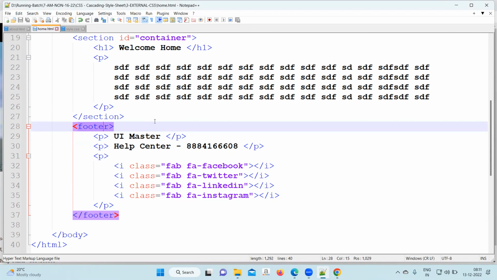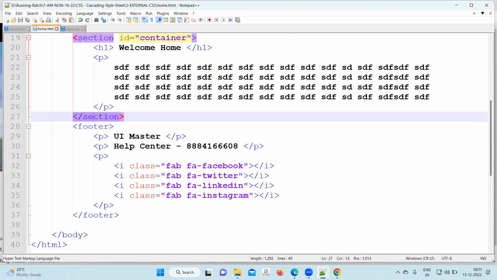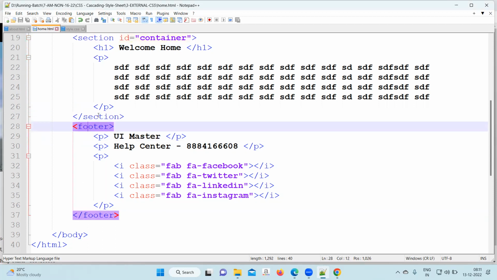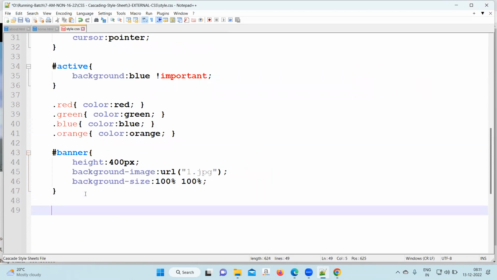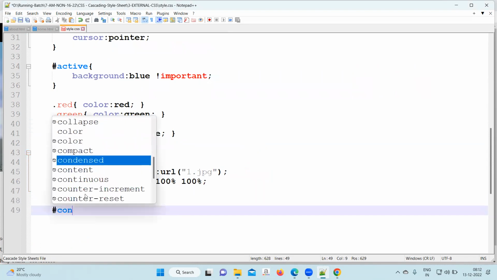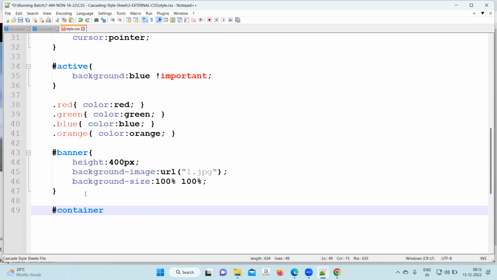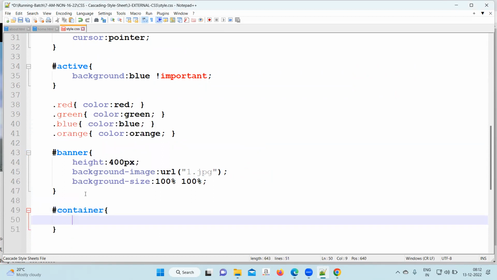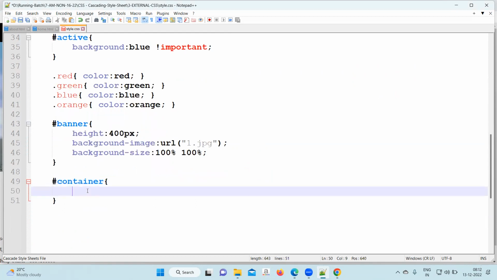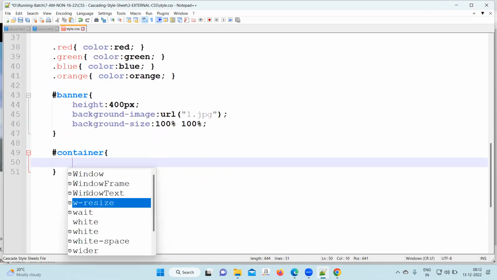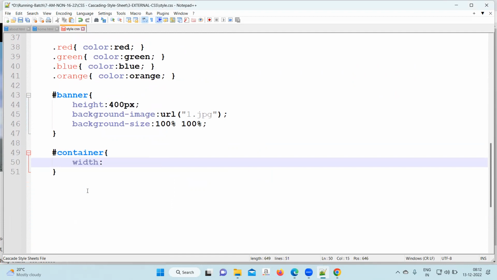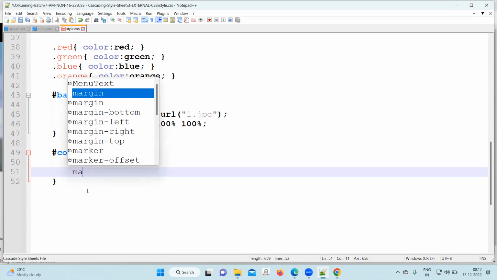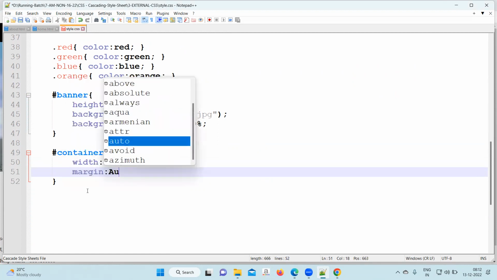Okay, go next. And in CSS file, write the CSS for container as container. For that, width only 80% and margin auto.